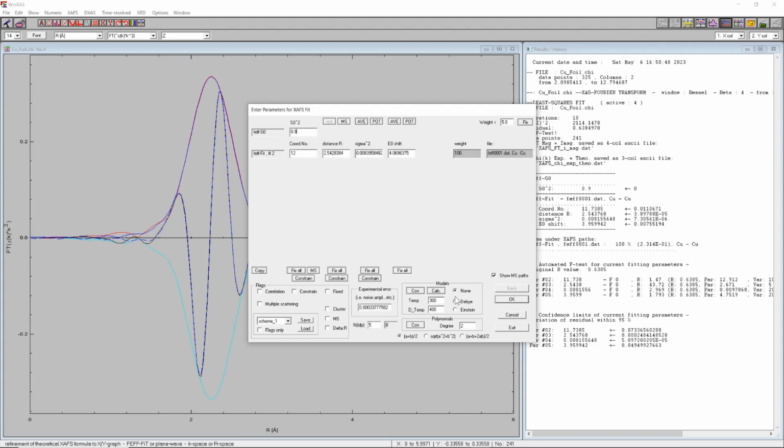An alternative is to use one of the models that are available in WinXAS that were taken from the literature, common models to be used to calculate the Debye-Waller factors for EXAFS refinement. And one of them is the correlated Debye model that refines the Debye temperature, and from that calculates the Debye-Waller factor.